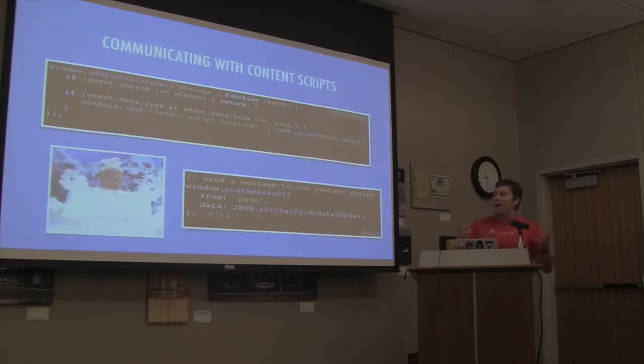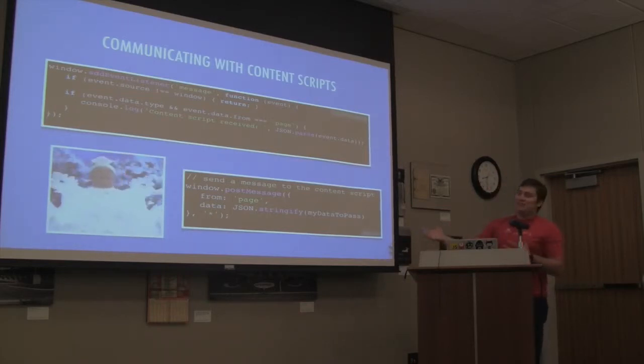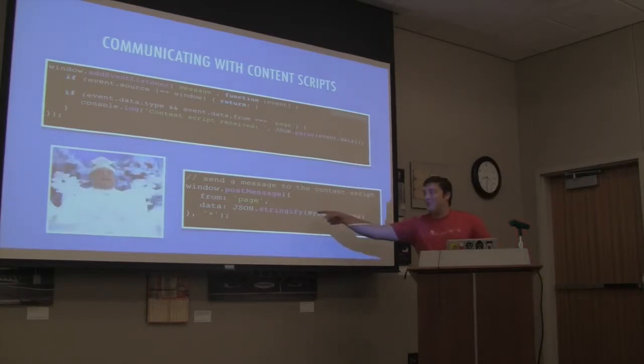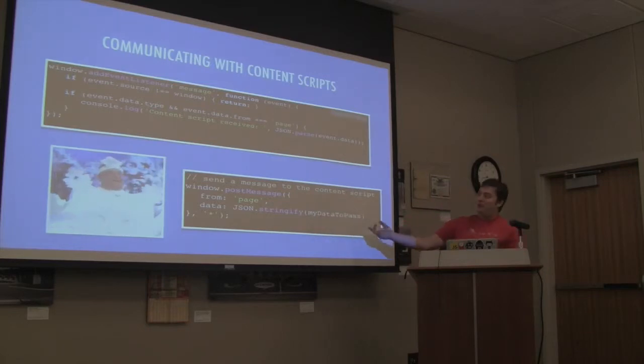Then we have those two and they're running, and now we can enable communication between the script that we injected onto the page and the content script. We just do that using postMessage, which is the way that you can natively connect and talk to iframes on a page. So we just say window.postMessage, but when we post a message, both the page itself and our content script are going to be alerted, so you have to have some way of distinguishing where it's coming from. So when I post a message, I'm saying from the page. This is actually coming from the page.